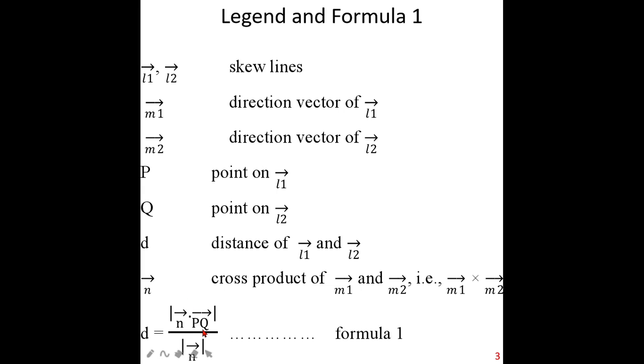Here is the formula of distance D between skew lines L1 and L2, denoted by formula 1. This video is to answer two questions about the application field of formula 1 and introduce how to use the formula to judge if two lines intersect or skew when they do not parallel or coincide.